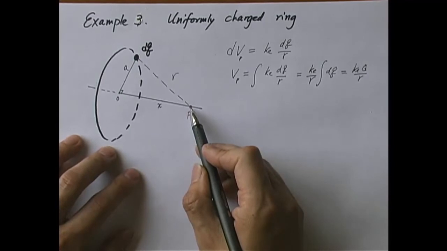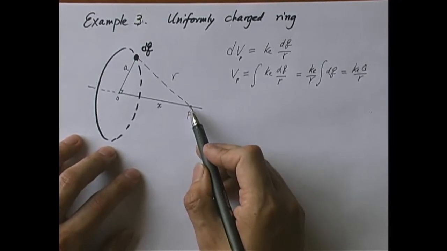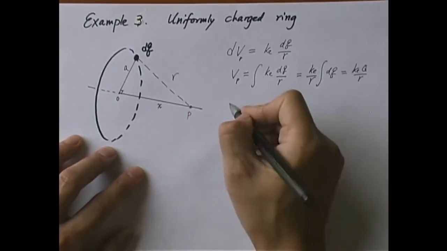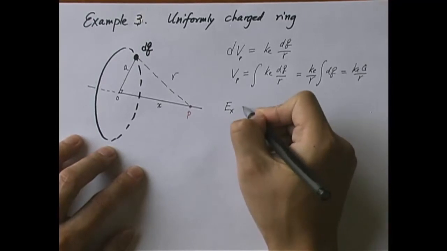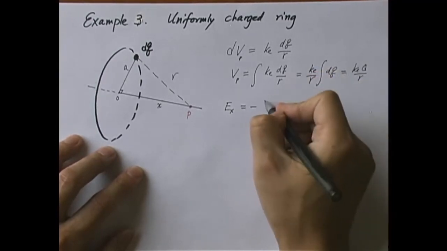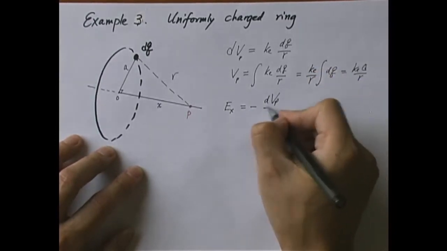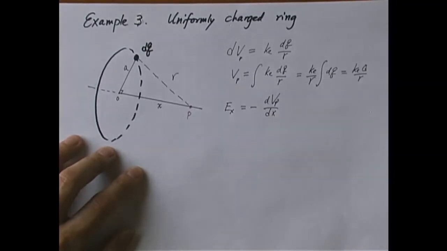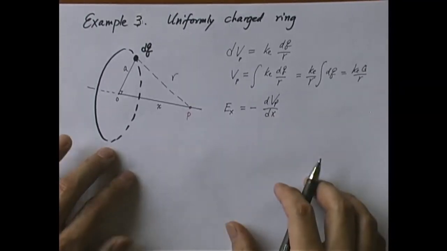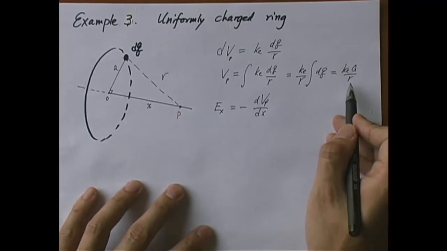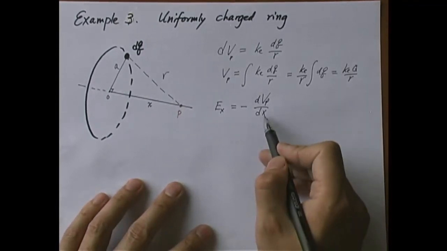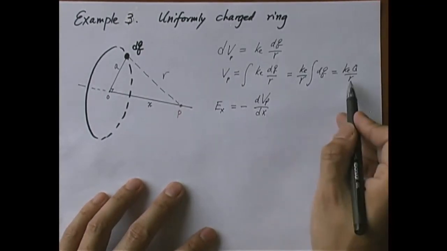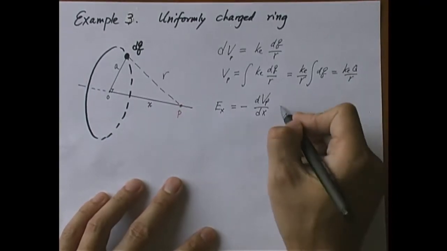So this is the electrostatic potential at point P. Now, once you get that, how does one calculate the electrostatic field, E? As we learned, in the x direction, E of x, what is that equal to? Negative dV_P/dx, right? That's how we calculate that. Now, be careful here. This expression does not have x explicitly. So let me first rewrite this expression so that x shows up instead of r. And then we can easily do that.